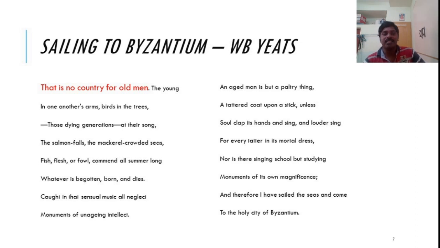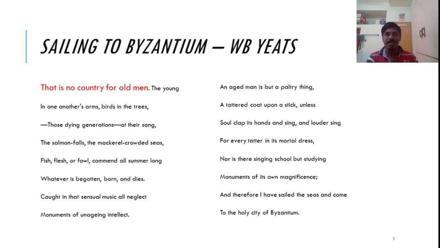Now that is a demonstrative term, right? W.B. Yeats is not present through the poem, but he makes his own connections and tries to tell you what he means by that. So what is that, right? Which is no country for old men. Now, by the previous explanations I had given you, that country means his own country, the country which disrespects an older guy like him, right? So they do not just disrespect an older guy like him. It is seen as a collective thing, right?